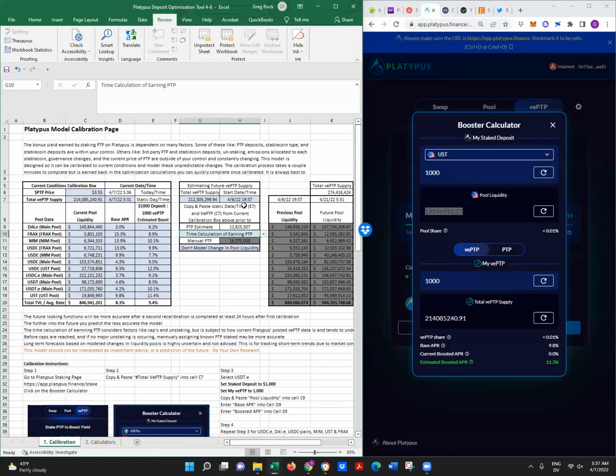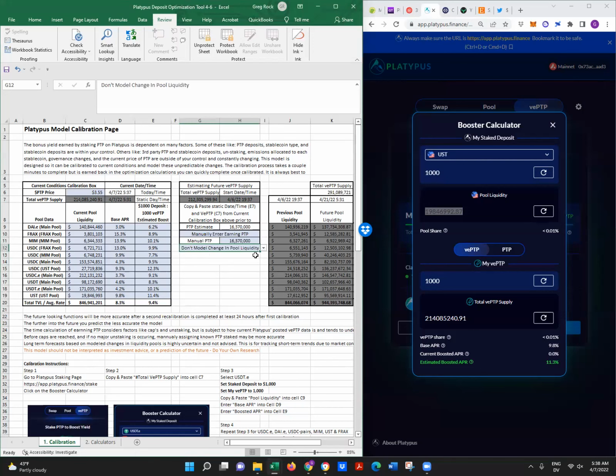So using the time calculation is going to estimate that for you. However, certainly before PTP reaches a cap, manually entering the value based on a known quantity of total PTP staked is another option. You can do that by changing this drop-down menu and then manually entering how much PTP you believe is staked right now and earning VPTP.